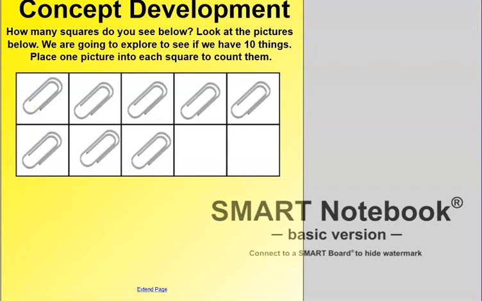I want to show you an example. So we have 8, right? That's how many we counted. Plus, how many squares are empty? 1, 2. And if those squares were filled in, what would that equal? Equals, if we had these two filled in with paper clips, it would equal 10. Very good. So that's your super challenge.